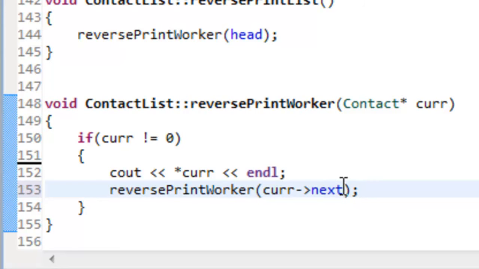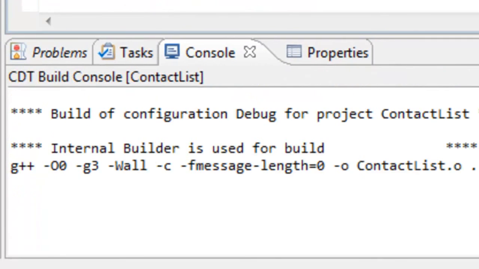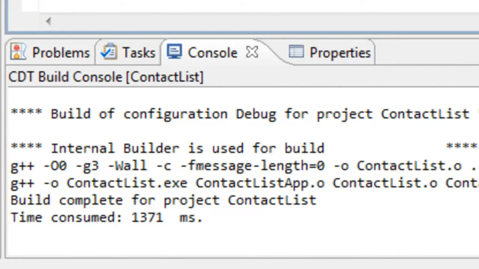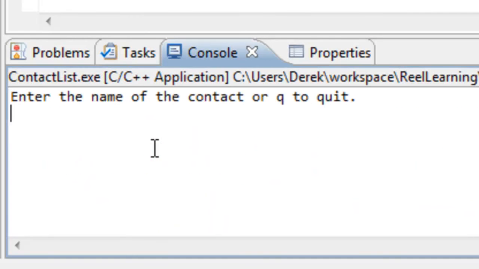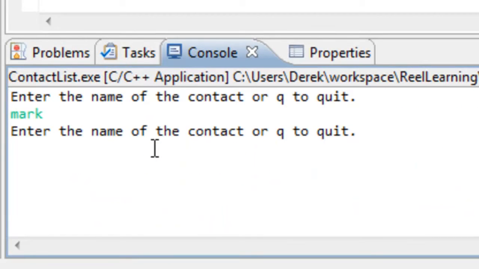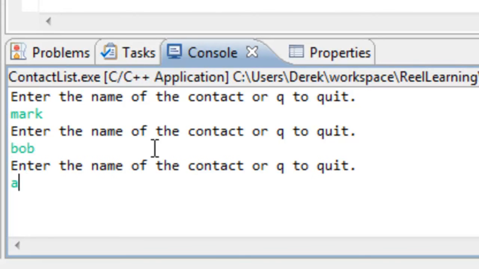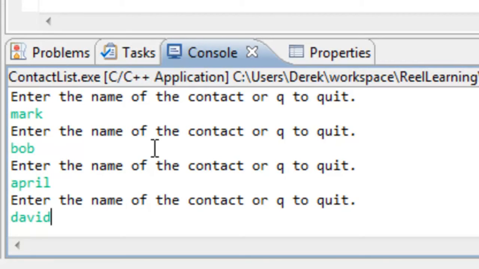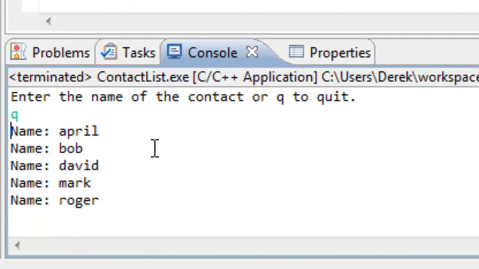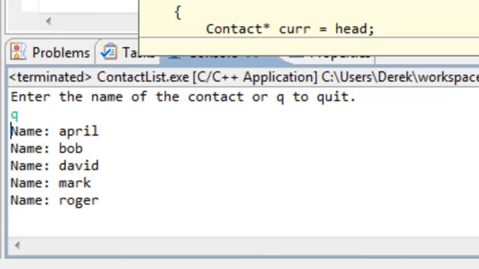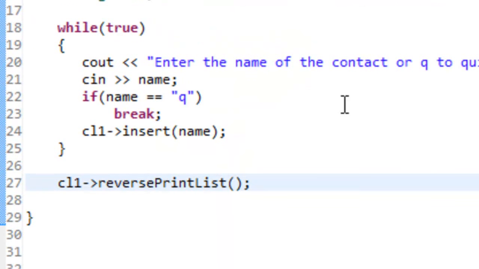So let's go ahead and save that just to make sure that that does take place, and build the project again and run it. We can type in some names, Mark, Bob, April, David, and Roger, and Q to quit. And we can see that they are printed out here in alphabetical order: April, Bob, David, Mark, and Roger. Just remember that the insert function is actually what's inserting those names in alphabetical order into our linked list.